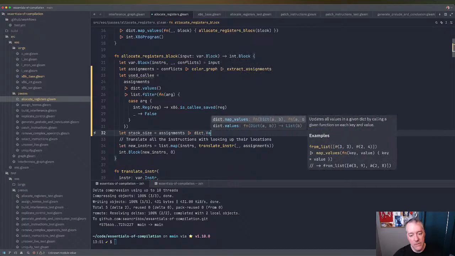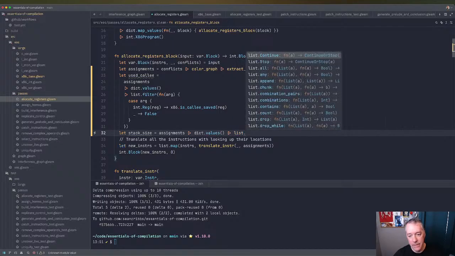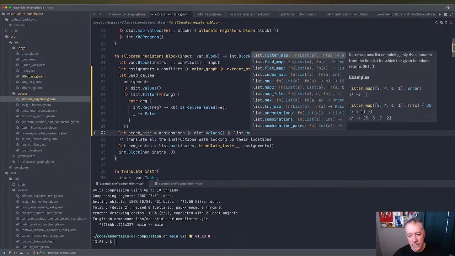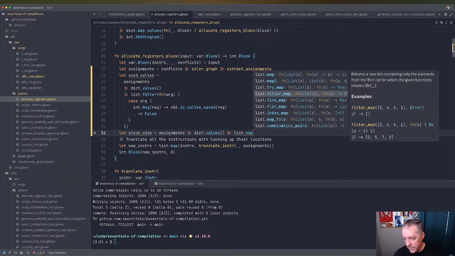And we're getting the values again. And then we're going to map. Would filter map do it? We can do that.